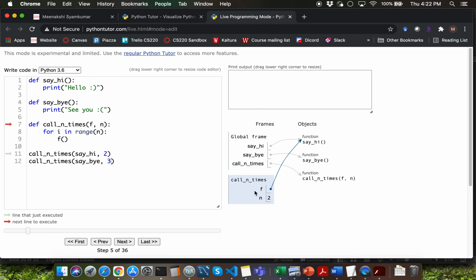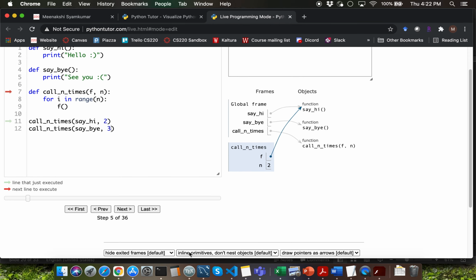So f parameter variable is going to reference whatever is being referenced by say_hi. Say_hi is referencing this particular function object instance. So you're going to draw an arrow from f to that particular function object instance. Since I'm using inline primitives, don't nest objects, the integer object instance got written directly within the n variable box.